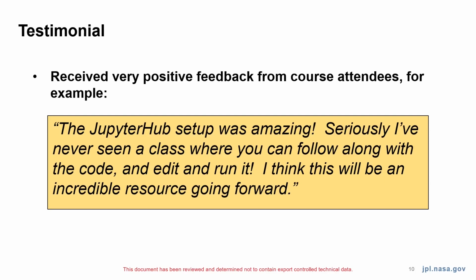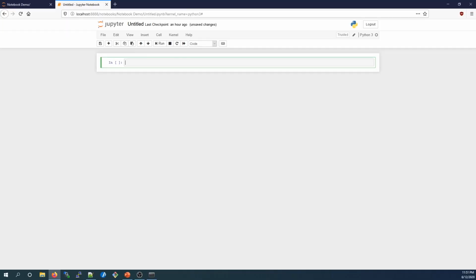Now, for those who might not be familiar, I'd like to do a quick demonstration of what a Jupyter Notebook looks like. So here we have the classic Jupyter Notebook interface. It consists of a series of cells of runnable code. Let me enter some Python in this cell and run it. You can press Shift and Enter together to run a cell.